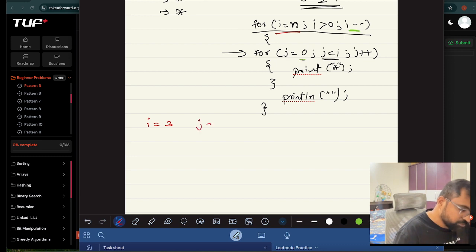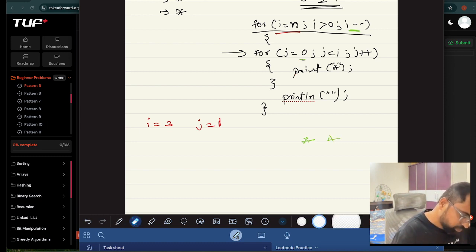Then j will become 0 as we have declared, and j is less than i, 0 is less than 3, so we will print a star here, the first star. Then again j will increase to 1, and 1 is less than 3, this condition is matching, so we will print one more star.